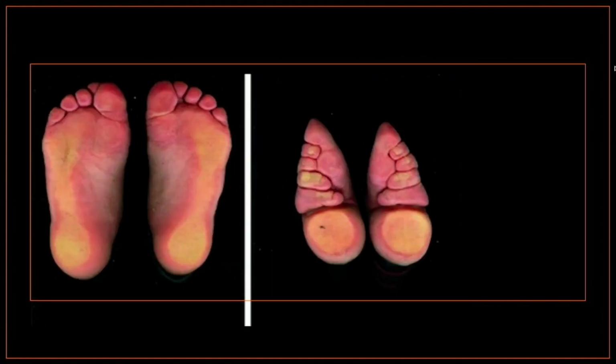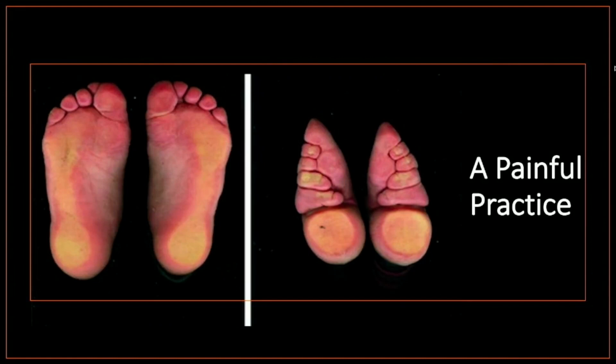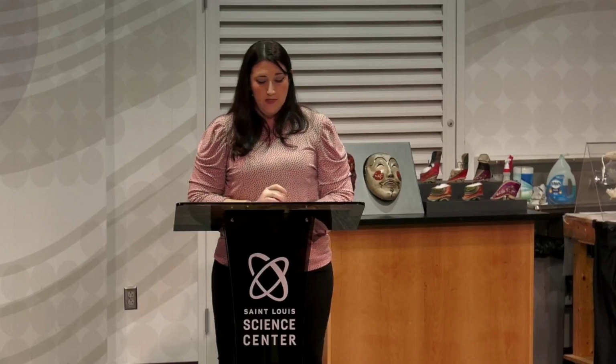Once a foot had been crushed and bound, the shape could not be reversed without a woman undergoing the same pain all over again. Foot binding limited mobility, as I'm sure you can imagine, and caused lifelong disabilities. In the early 19th century, it was estimated that about 8 women out of 10 had bound feet. The last shoe factory making lotus shoes didn't close until 1999.